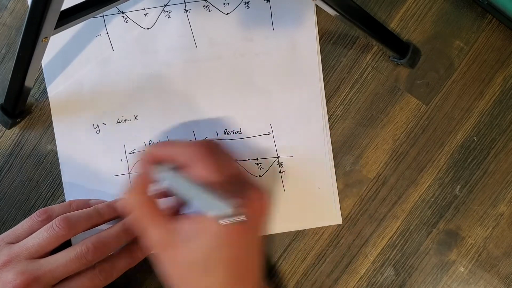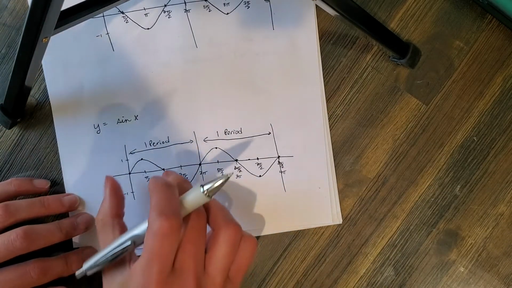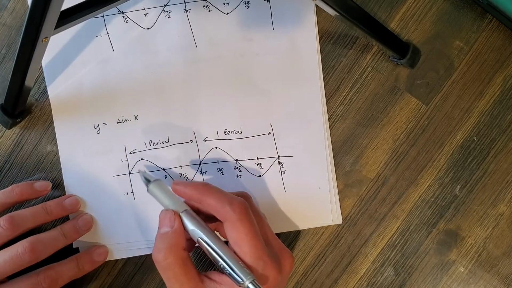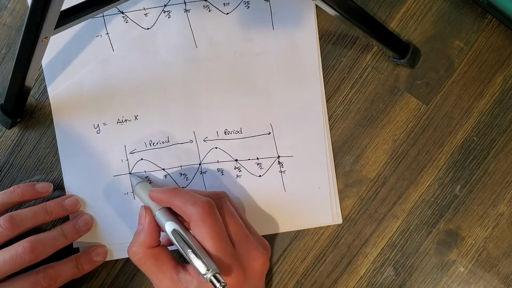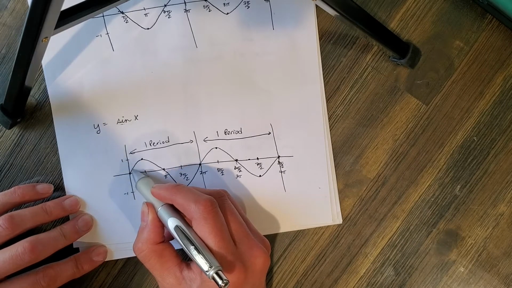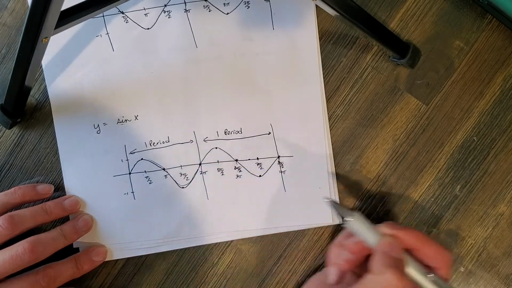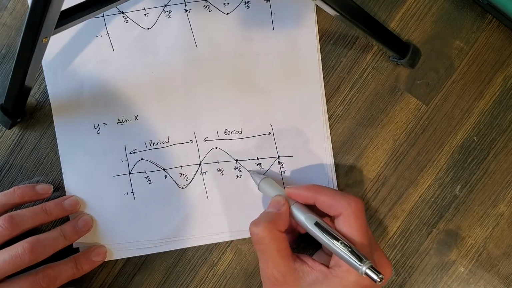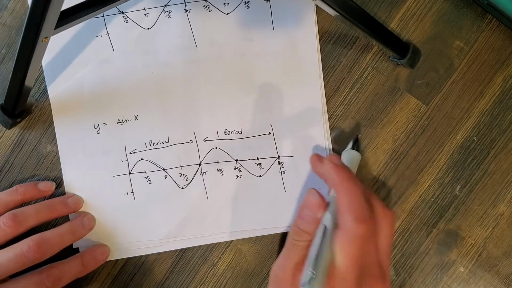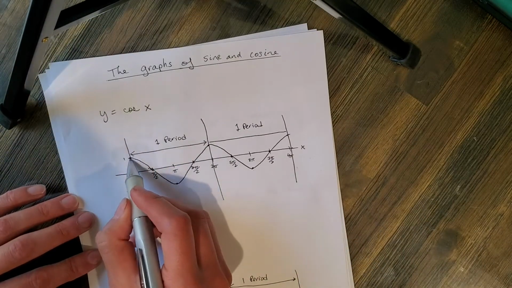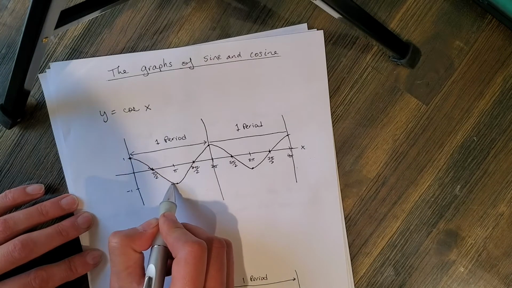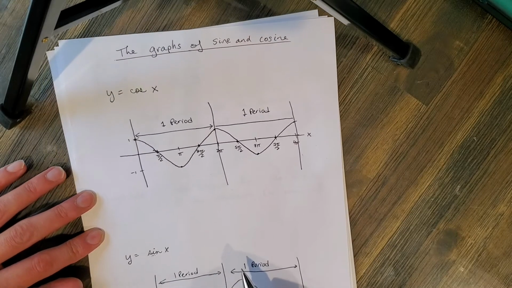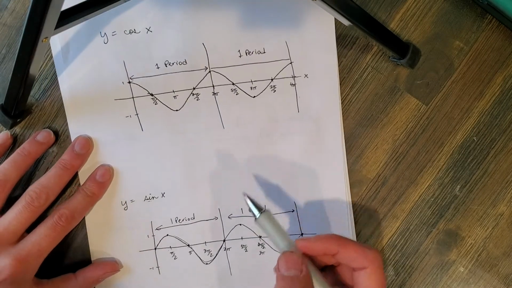Okay, so both of these would be 2 periods, right? But each one is 1 period. So notice it's kind of like an S. So that's one way to remember it. The sine curve starts at the center and it looks like an S. 1, 2, 3, 4. Okay, and then it repeats again. Up, down, under, back to the center. Okay, the cosine starts at the top, goes under, comes back up to the top, and ends back where it started, okay? So that's the difference between cosine and sine, okay?